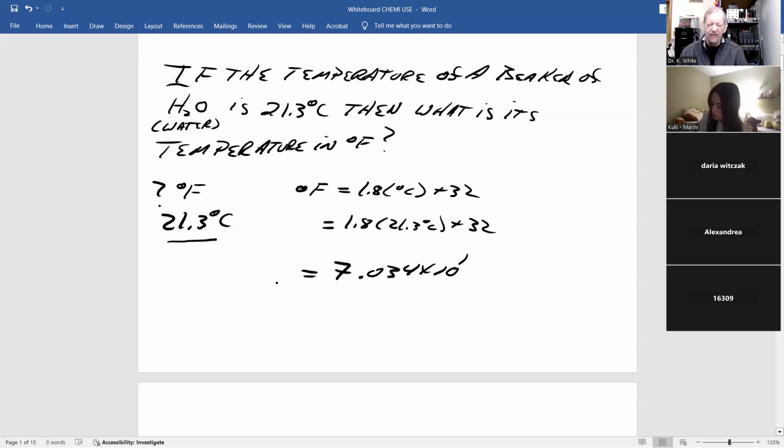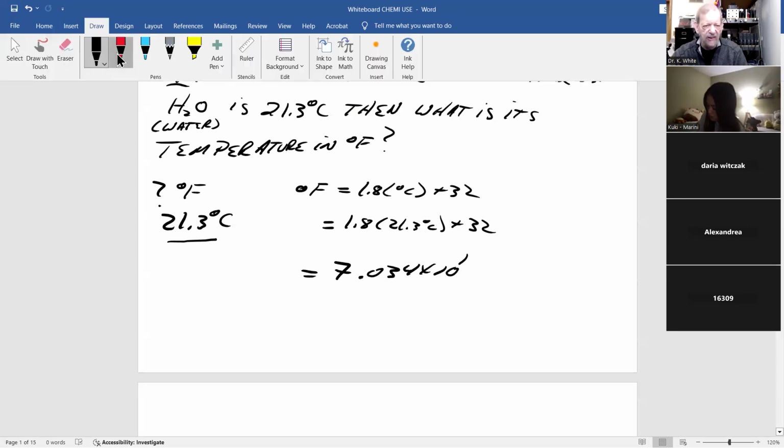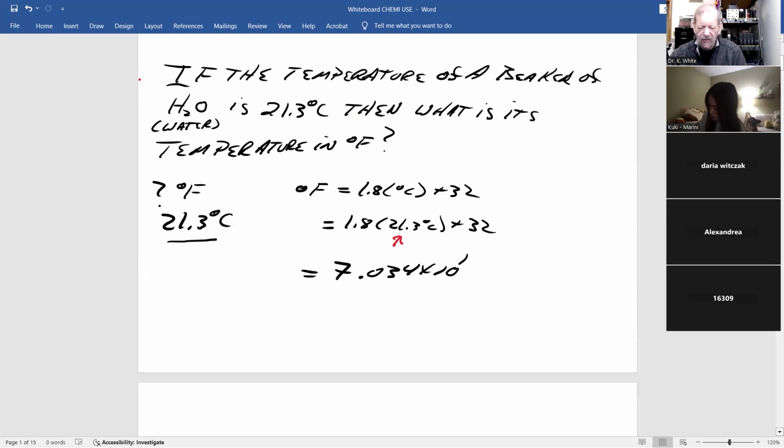Now, the only number that you use to determine significant figures is this one, 3 significant figures. This is an exact number. This is an exact number. And exact numbers do not play a role in determining significant figures of your answer. And on quiz 3, tests 1 and 2, and quizzes 4, 5, and 6, they'll say under your name, please use proper significant figures for all calculated answers. So now we have to round this number off to 3 significant figures.